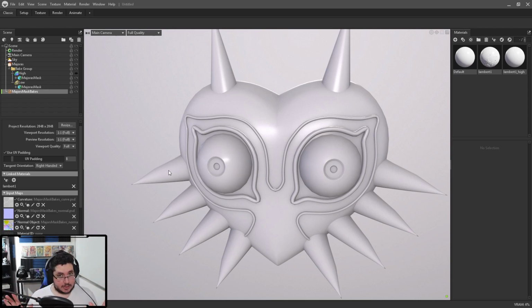Now, if all of this that I'm doing sounds super complicated, or you've never done this before, don't worry. As I've mentioned, this is a summary of all of the Marmoset things. We do have very simple and easy to follow steps in the tutorial, so make sure to check it down below if this is something that's looking good so far.